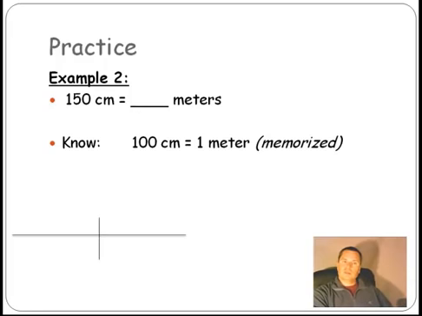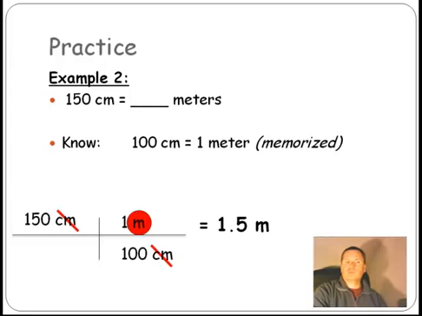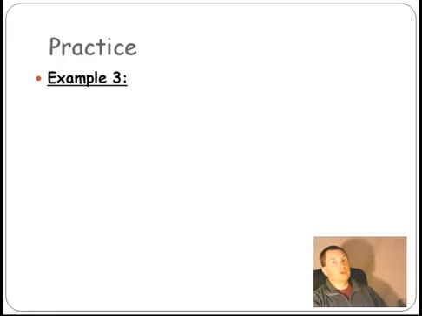Let's go ahead and set our ping pong table, put our known in, that's 150 centimeters. Okay, now I want to go to meters, and I want to get rid of centimeters. So I'm going to put meters on top, so 1 meter over 100 centimeters. Okay, in this case, my centimeters cancel out. I'm left with meters, so I'm going to take 150 centimeters times 1 divided by 100 and end up with 1.5 meters. My units cancel out. I'm left with meters, which is what I am looking for. Pretty simple. Hard part is you got to remember those metric prefixes. So if you don't have them memorized, go back and memorize them.